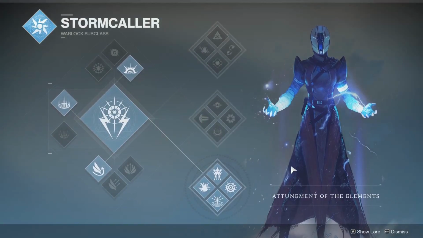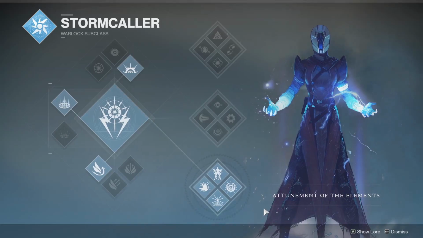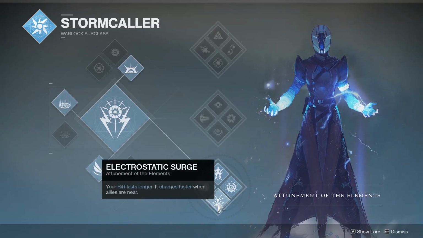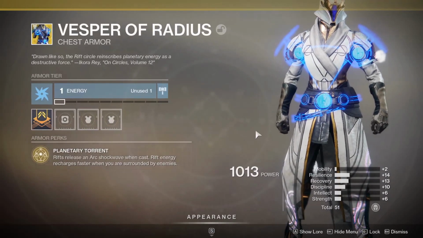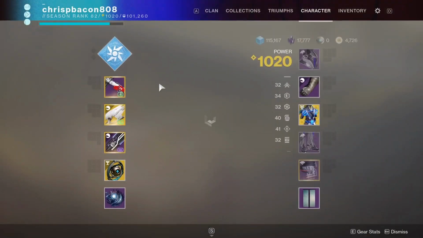For most content, I would actually recommend Bottom Tree Stormcaller, which is Attunement of the Elements, and there are two perks that we really want to focus on here. Electrostatic Surge makes it so that each of our rifts lasts longer, and it actually charges faster when we're near our allies. And when we combine this faster charge rate when we're near our allies with the already fast charge rate of Vesper of Radius being surrounded by enemies, we are getting our rifts so rapidly it's actually pretty crazy.